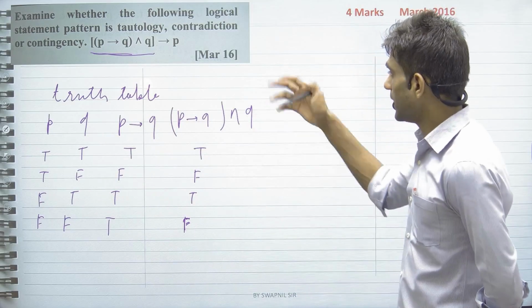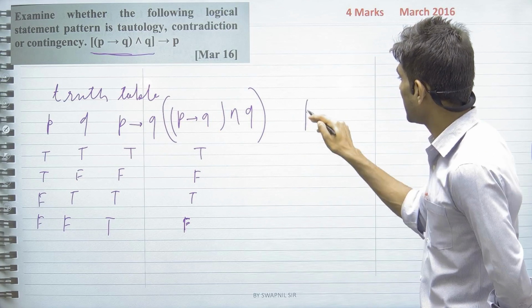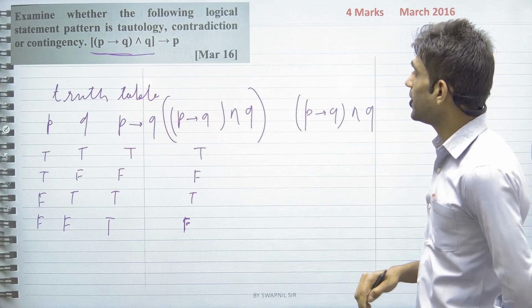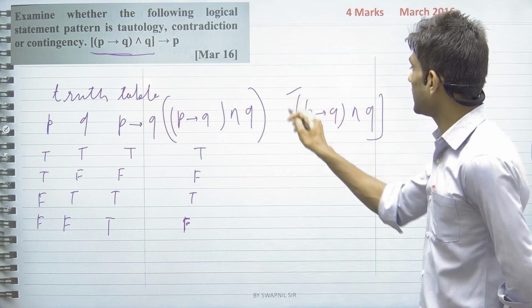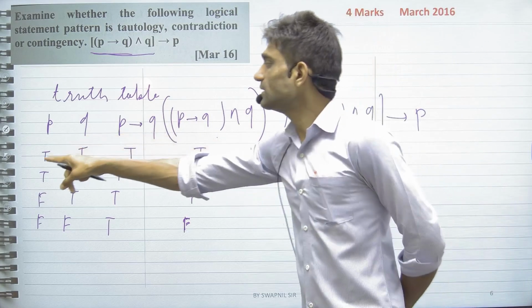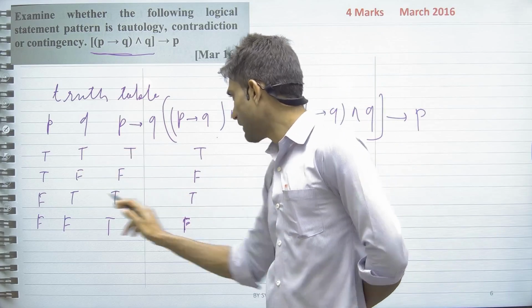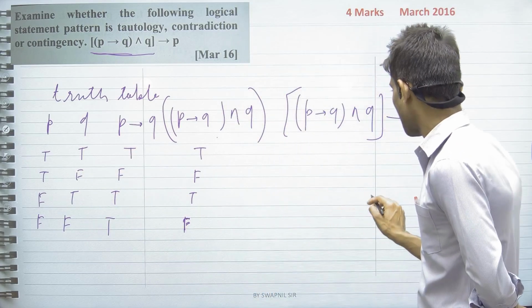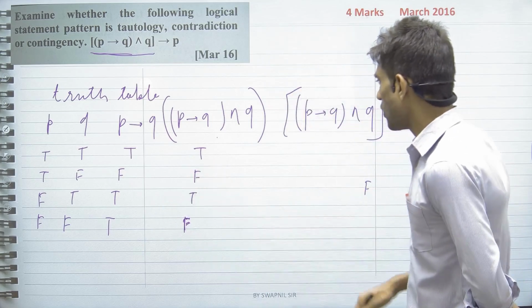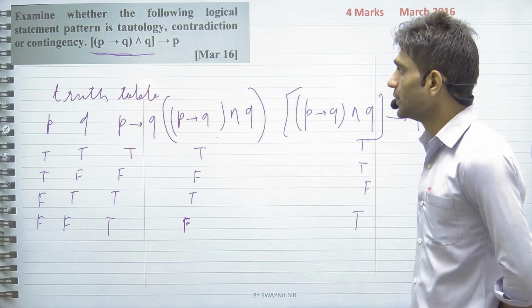Okay, now let's move to the entire bracket. Consider this bracket, let me write it separately: P implies Q and Q. So the entire bracket is having implication with P. That means this bracket implies this bracket. So TF, find it out. Where do we get the TF? Yeah, here it is F. TF gives us the value F. And all the others go to true. This one is true, this one is true, and this one is true.